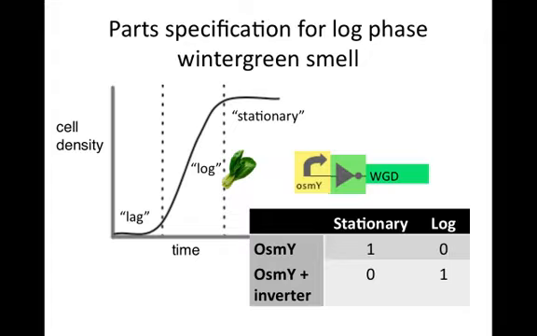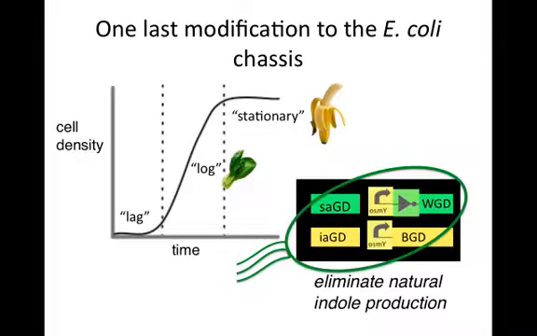So the idea is that this genetic inverter will switch the logic during stationary phase. If you're in stationary phase, then the downstream device is off, and if stationary phase is off, then you're in log phase and that device should be turned on. I'm not going to tell you precisely how that inverter works. We can look at that when we start looking at a parts level description of different elements, but it was a reasonably clever design that they used.